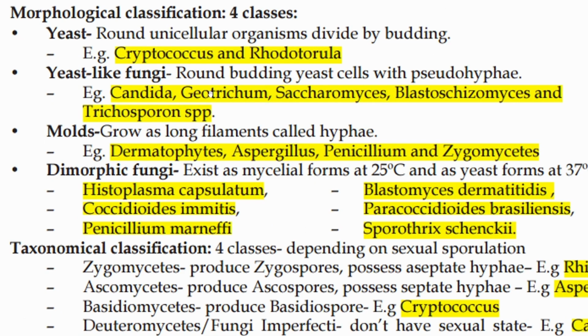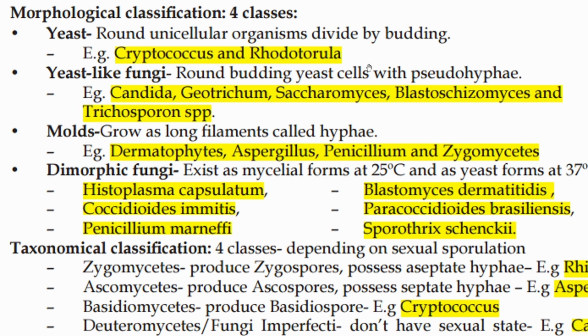What is the meaning of geotrichum? Geo means Earth or the soil. Trichum means hair. So that essentially means Earth hair or soil hair. It means Geotrichum species are often found in soil and can form hair-like structures. Okay. They are often found where? They are often found in the soil and they form hair-like structures. Hence they are called Geotrichum.